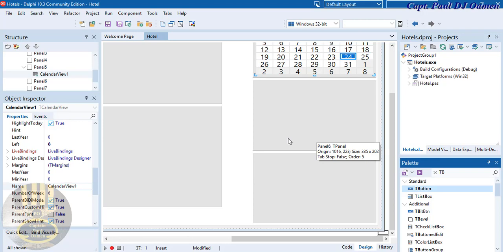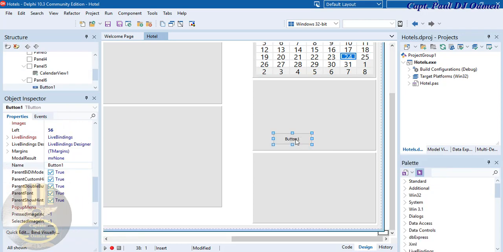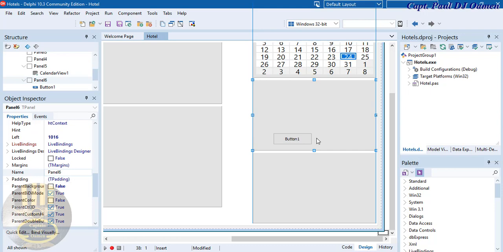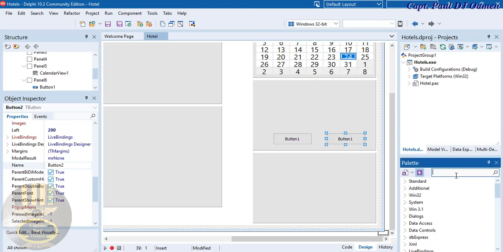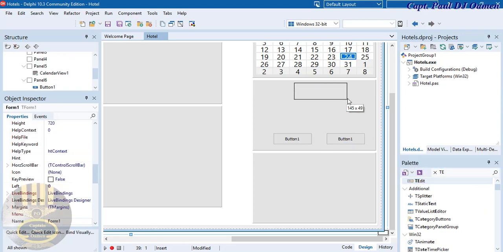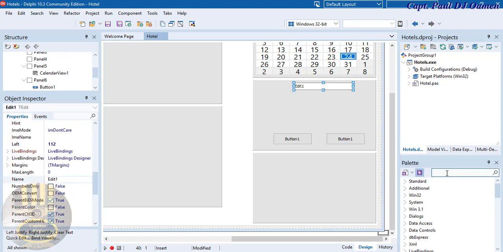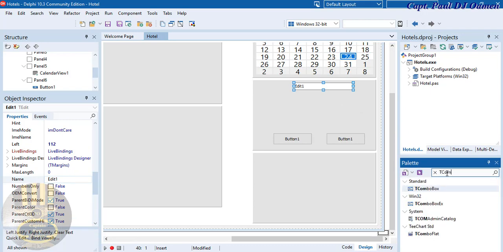We're gonna need one, I think maybe 2 buttons. 1, Control C, copy, and 2, paste. Alright, then I'm also gonna need T edit, one right at the top. T edit. We need T combo box.